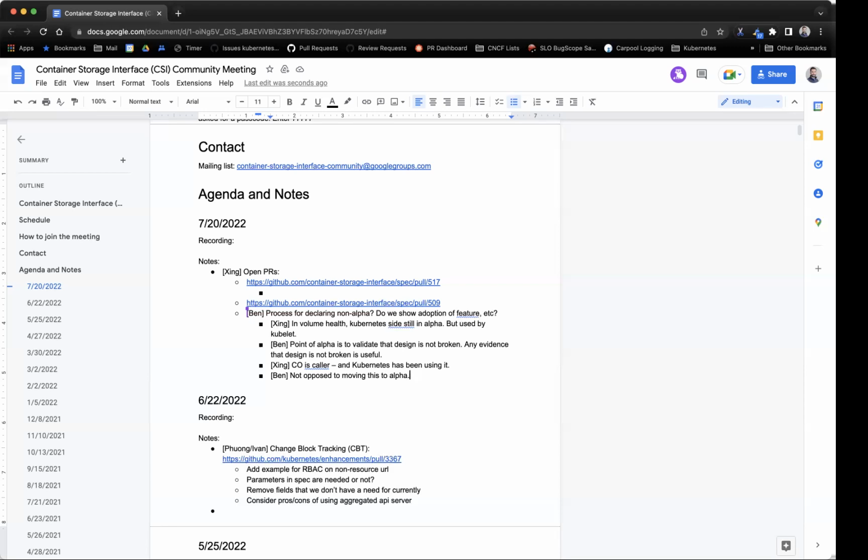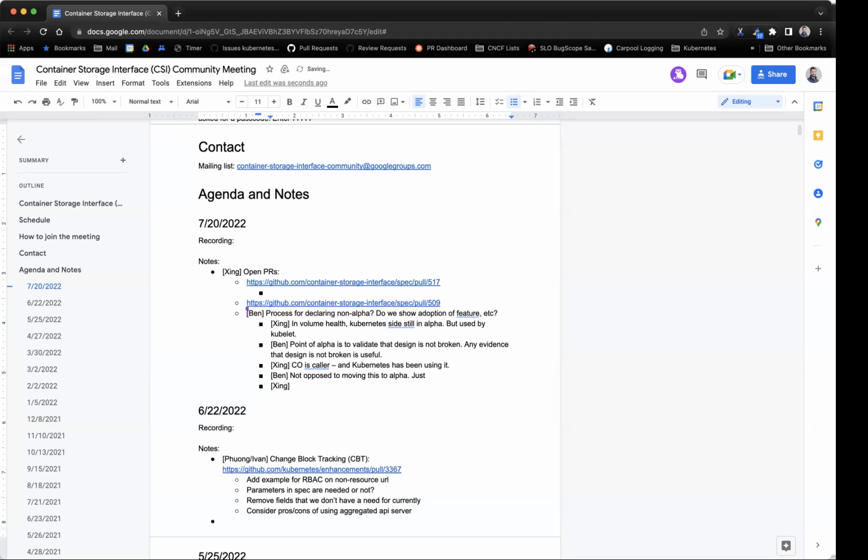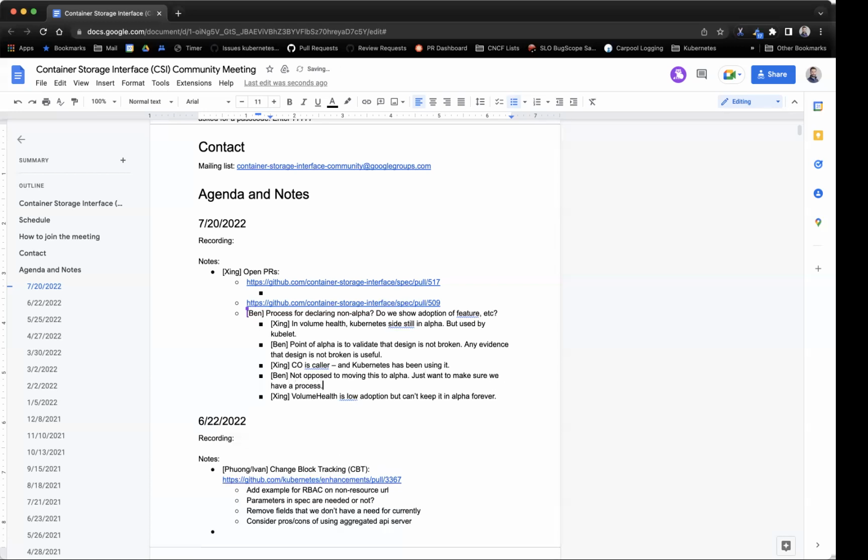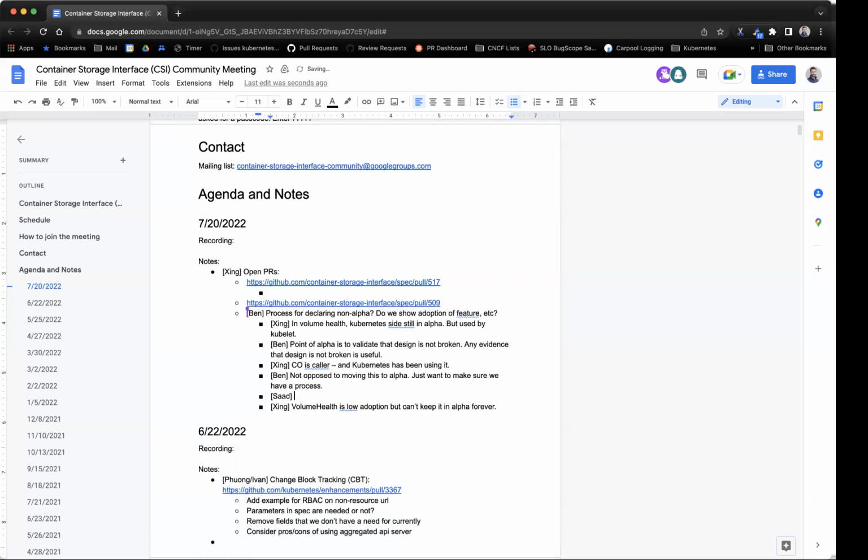Xing, is that something that you have for this feature? My guess is no. I don't think boarding house, actually I have to say it's a low adoption. But do we just keep it in alpha forever? Well, it's especially the controller side, right? But I think the kubelet side, since that's part of kubelet, whenever someone uses metrics, that's part of that, right? Because that's the volume that gets stats called. So it's called all the time anyway, along with those other fields, right? So maybe that's the indication we can say, hey, this is always used.